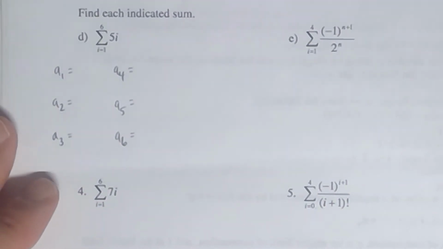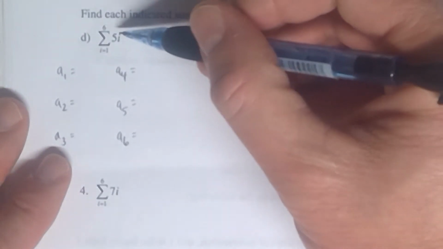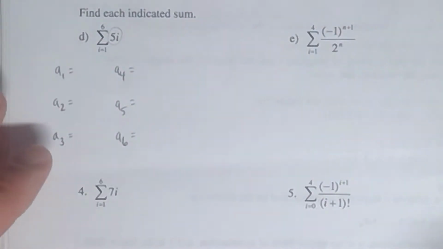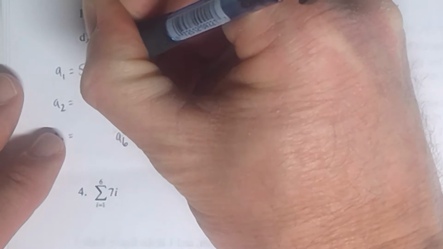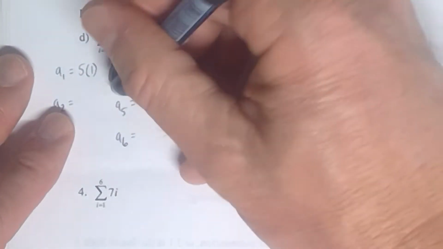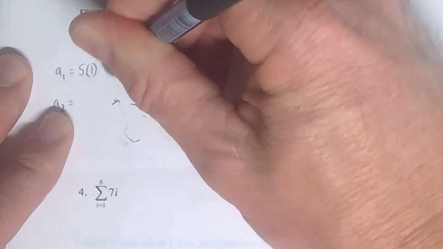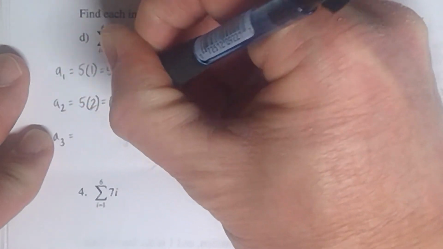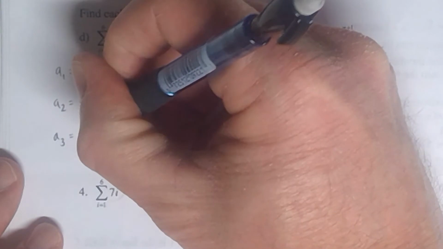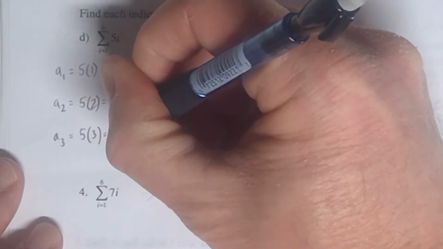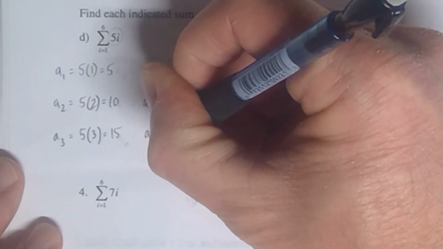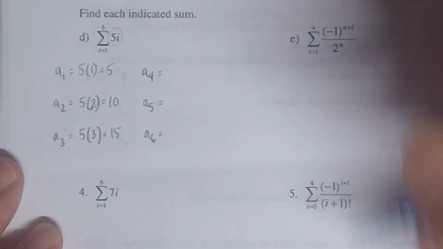Let's give this a shot here. What do you plug into? You always plug into the thing that's right next to the sigma letter here. So plugging in 1, I get 5 times 1. I didn't give myself enough room here. Hold on. That's going to be equal to 5, isn't it? For 2, you get 5 times 2 is 10. So just like on the front side of the worksheet, plug it in and then figure out what each term is equal to. The difference, though, this time is you're going to be adding them up at the end.